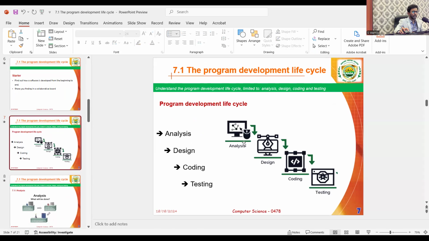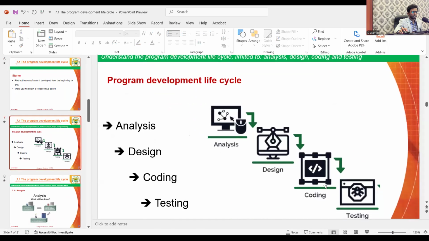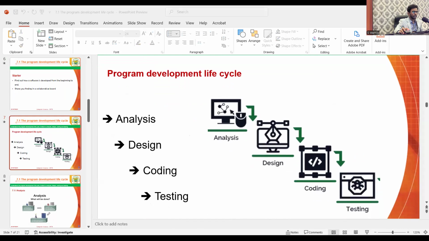This is basically a program development life cycle. As you can see here, we have analysis, design, coding, and testing. Analysis is the first stage, when you want to solve a problem. The first thing that you usually do is look at the problem and look at the system that is needed. If I ask you to solve a problem, what are you going to do? First of all, you are going to make an analysis. That means you look at the problem, look at the things that are needed, explore it, look for the requirements, and then discuss that if this is the problem, then the solutions can be this and this.